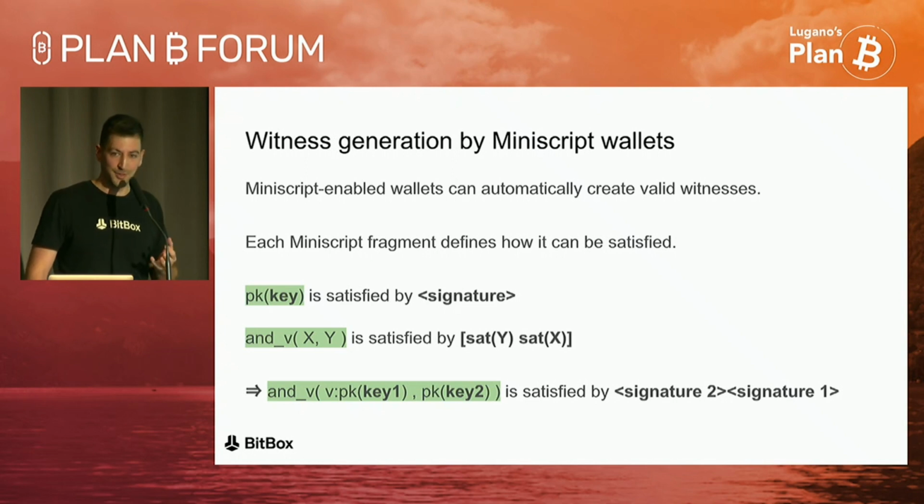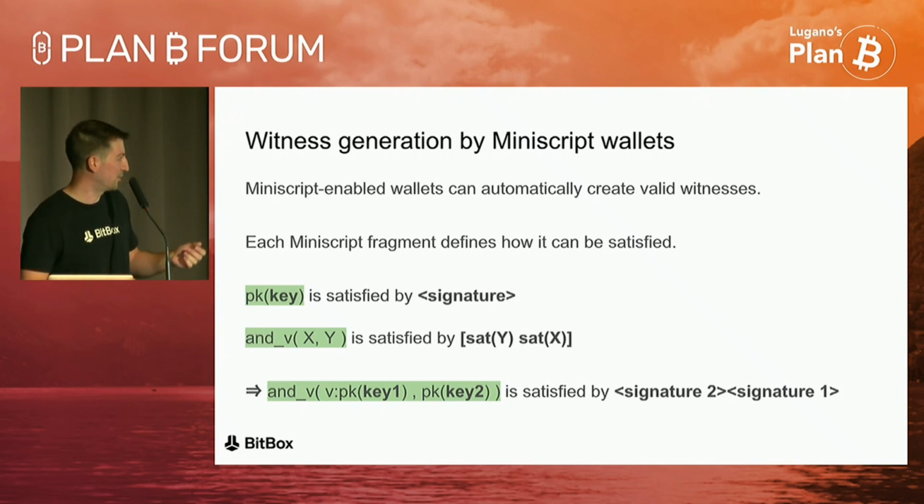So you can basically import the Miniscript into a Miniscript-enabled wallet, and it will know how to spend the coins on it. It will know, hey, I need your signature, I need this signature, I have to wait for 100 blocks. It can automatically do everything and show it in a nice way. And the way it works under the hood is that every fragment in Miniscript defines for itself how it can be satisfied. For example, the PK, public key fragment, says if this condition is in there, I can only be satisfied with the signature made with the private key of this public key. So this is the satisfaction.